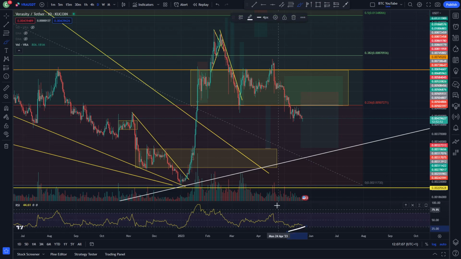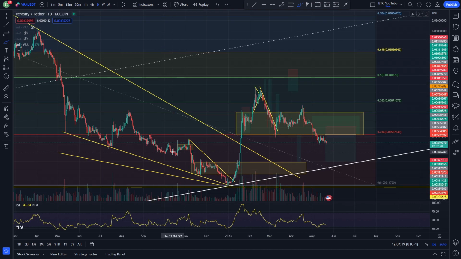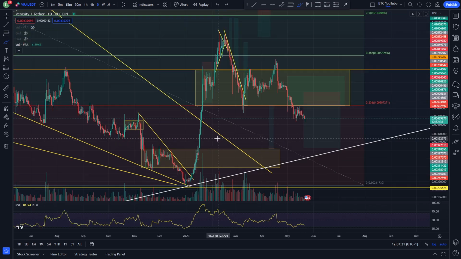I do think, you know, got some bullish divergences starting to come into play. If we do start to make our way down like this, there will probably become a point where we'll get a very nice reversal off the low with a lot of volume and interest, just like we did down here when we had this initial run up for Verasity here.